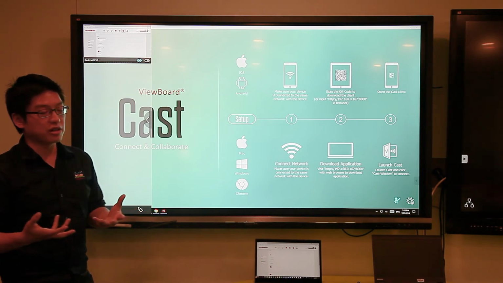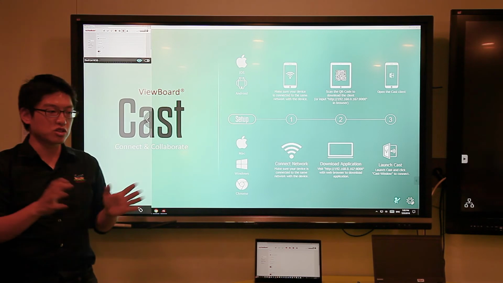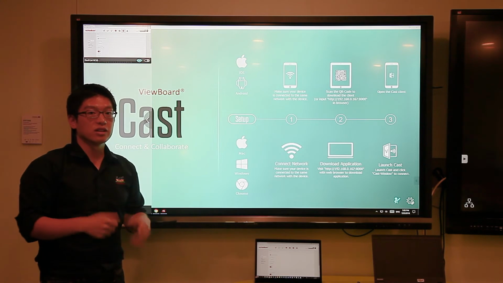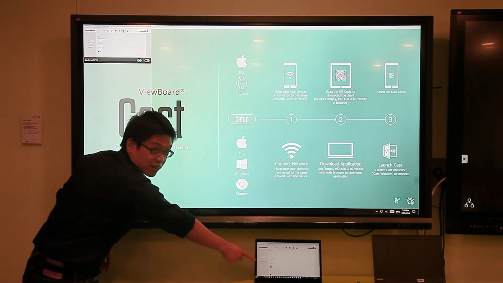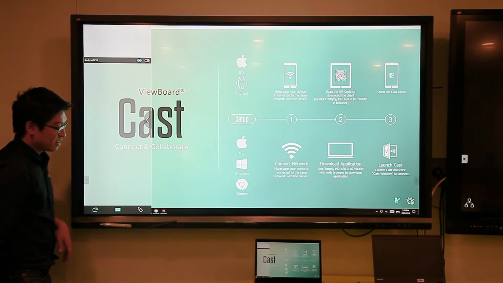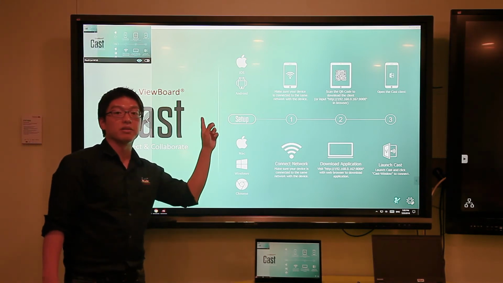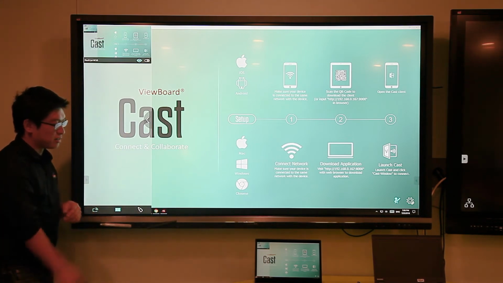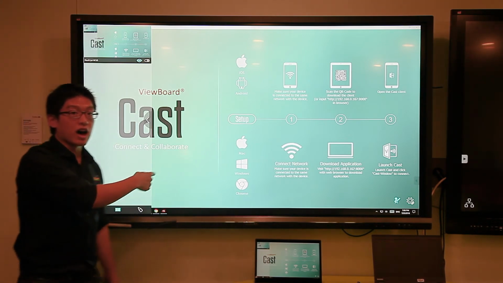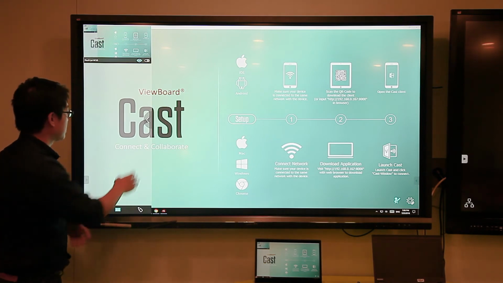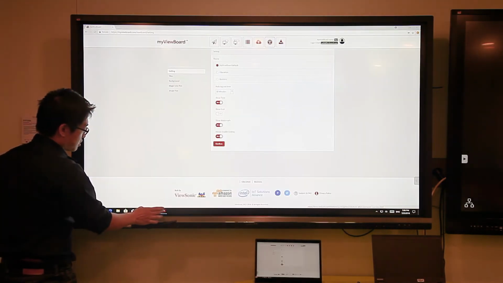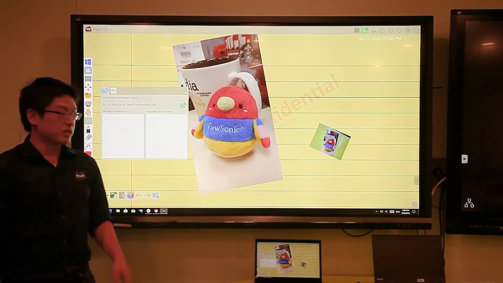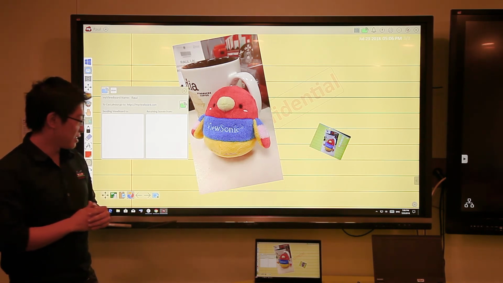So imagine you are in a classroom, and the teacher wants to show their big screen to every laptop that students own. For us, this is my laptop, right? I can press this button, and it will show the screen from the big screen. So no matter how many laptops you have, as long as the teacher presses this button, students will see what's going on the screen from their own device. So you see, I can change things, and the laptops will show whatever shows on the screen. So this is the broadcasting feature we have.